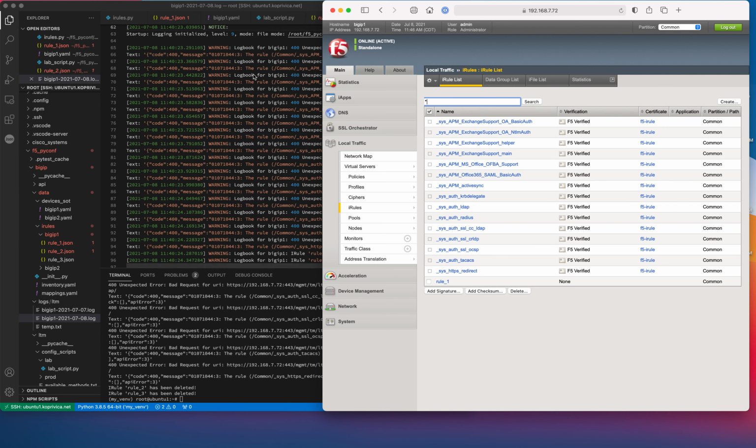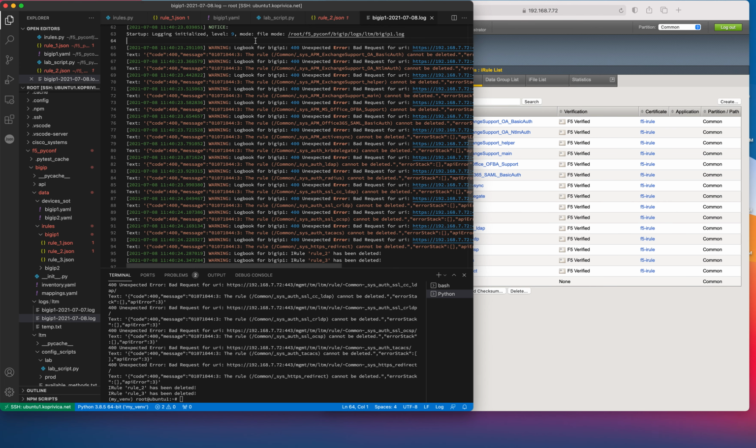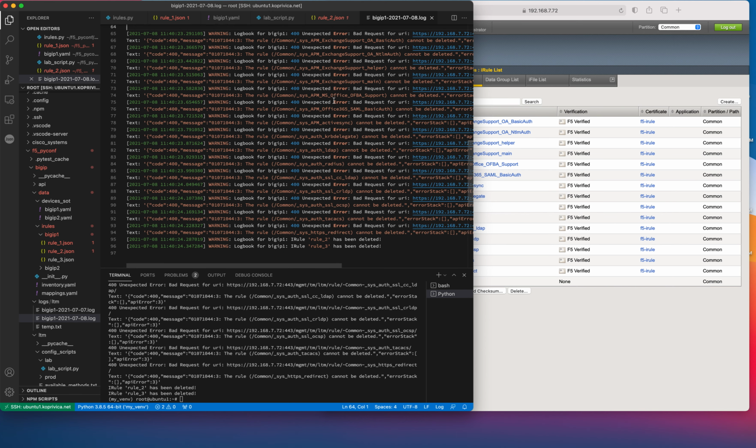However, the Python SDK library that's been published by the F5 vendor, as well as the device itself, doesn't allow for these IRules to be deleted, so that's fine. Those IRules will not be deleted.